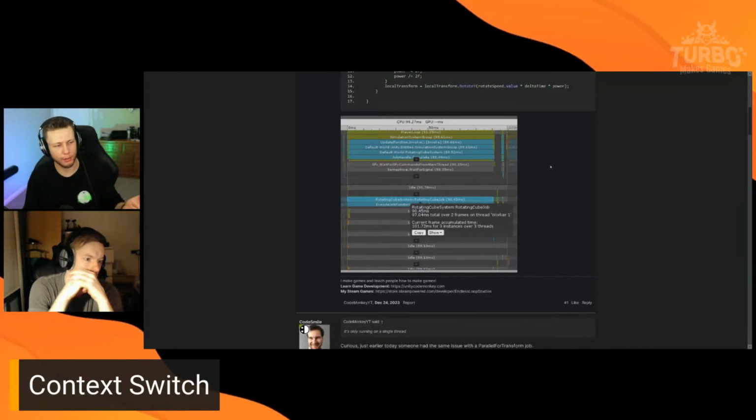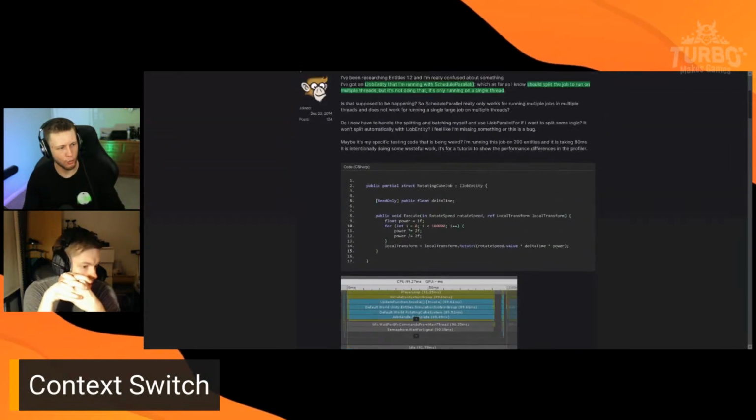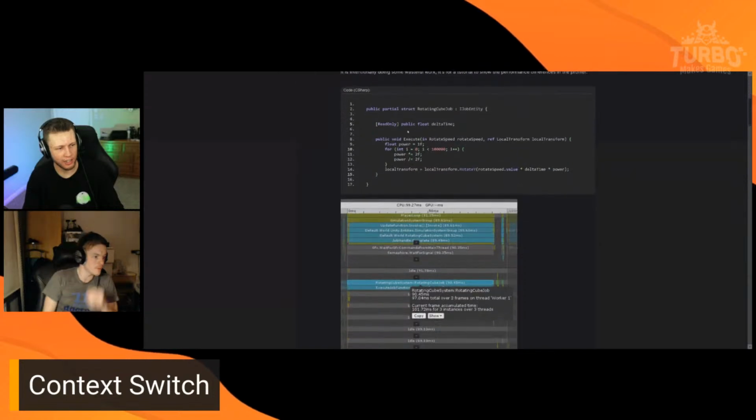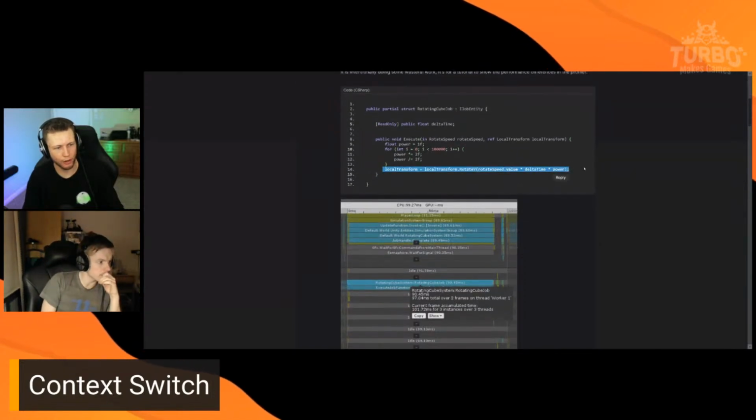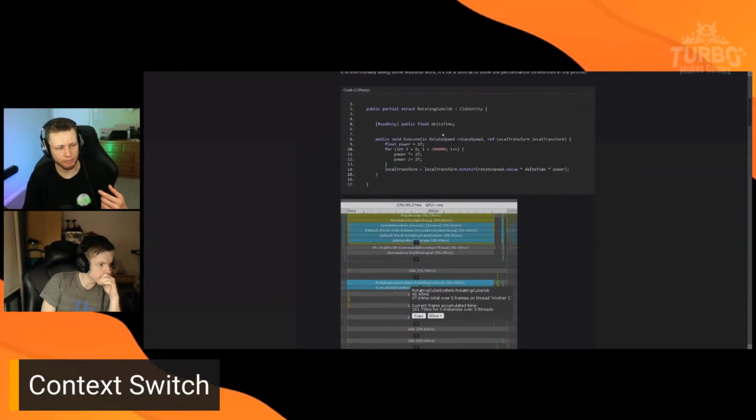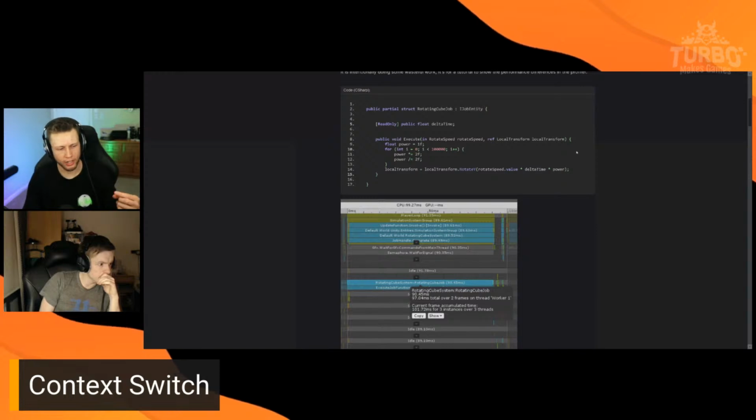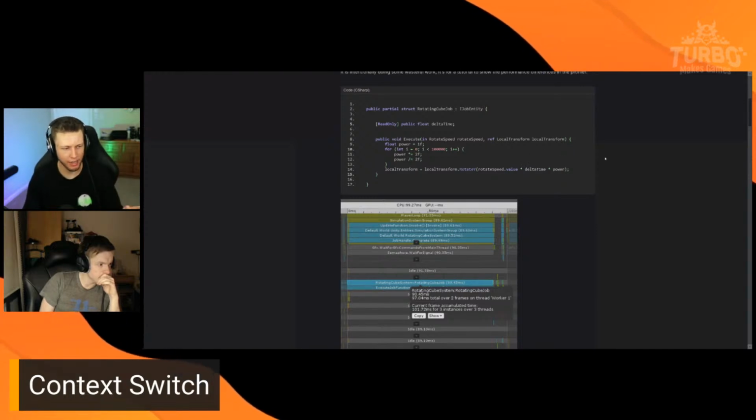The reason I'm bringing up chunks is because when you use this IJobEntity and it updates the local transform on all these entities, each worker thread is running on a per chunk basis rather than a per entity basis.